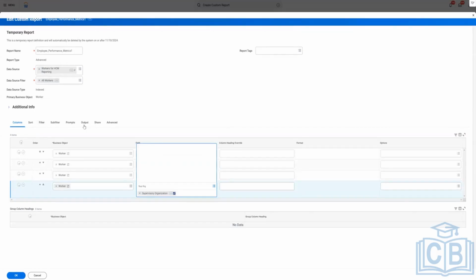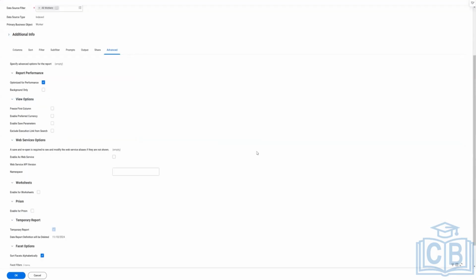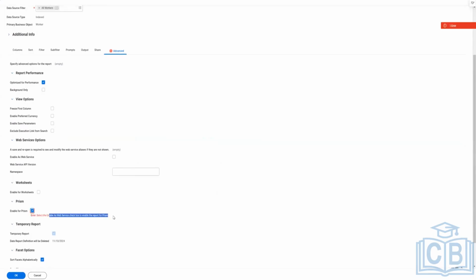Correct, last one, advanced in that same line. Here you need to enable for Prism. That's the only step you need to keep in mind, otherwise the report won't be available. We need to also enable as web services, both together. The option is above there, on the worksheet. There's a web services option. There it is.